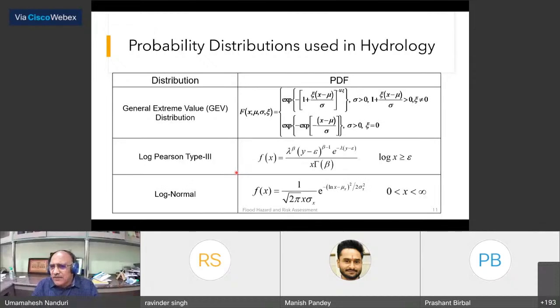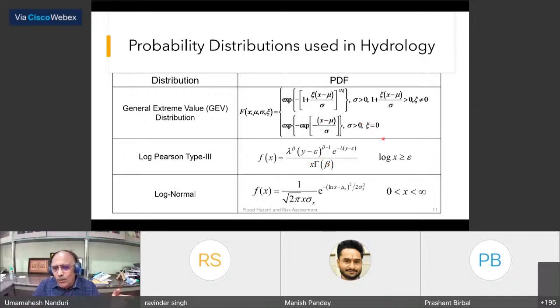Again, this is something you already studied in your hydrology. There are different types of probability distribution functions which are used to fit or analyze the data that you have. These are some of the commonly used distributions in hydrology. One is the general extreme value distribution, which is actually a 3-parameter distribution, but when one of the parameters, zeta, is equal to 0, it becomes the more commonly known Gumbel distribution. Most of you have studied Gumbel's method of flood frequency analysis. This is Gumbel's equation, Gumbel's probability distribution function. Please note that what it gives is the probability of non-exceedance, meaning 1 minus the probability of exceedance, which is what you are looking for. Another commonly used distribution is the log Pearson type 3 distribution. In fact, it is the standard distribution used for all flood frequency analysis in the US.